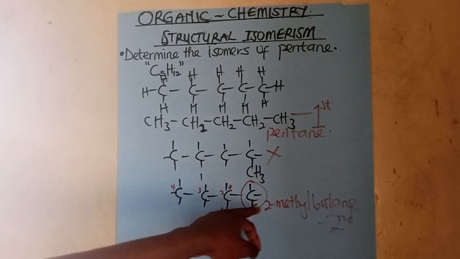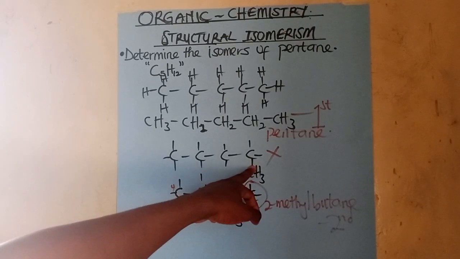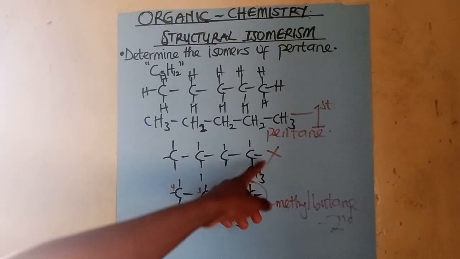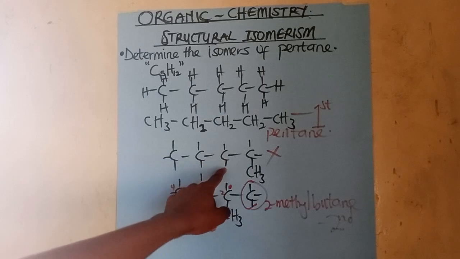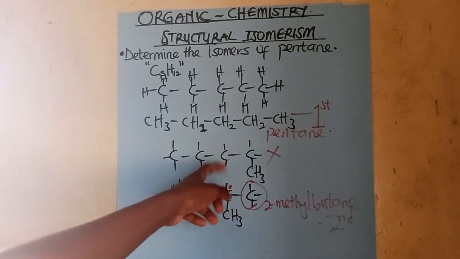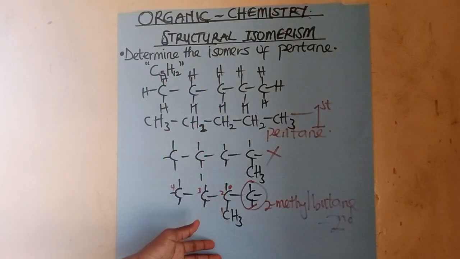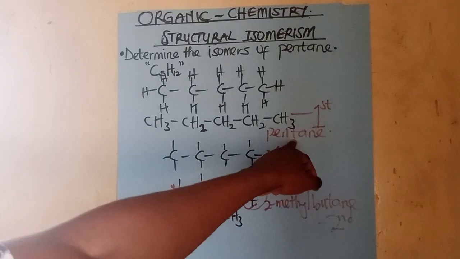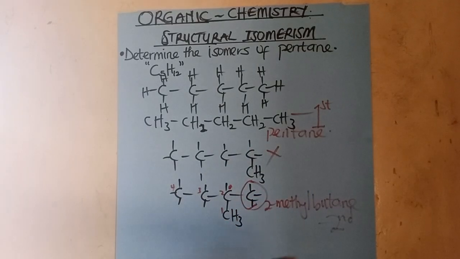first. No, I first put it here in the first instance. So the naming still gives me pentane. Then I run it off. The second time, I carry this CH3, I fix it here. When I fix it here, then you can see that the structure changes. Can you see that? So when I fix it here, the structure changes, and thank God the name also changed from pentane. That's why I can name it as my second isomer.